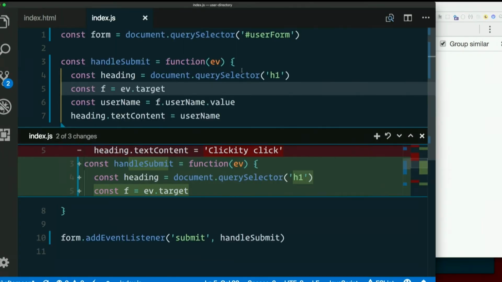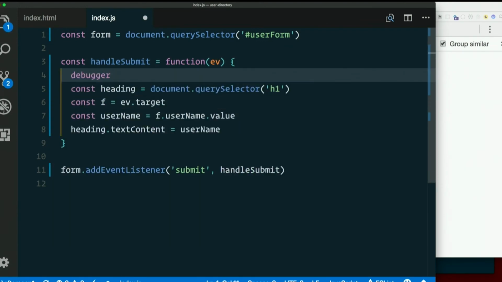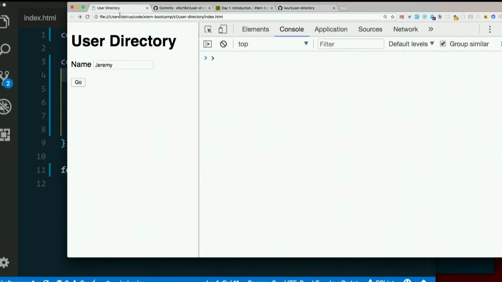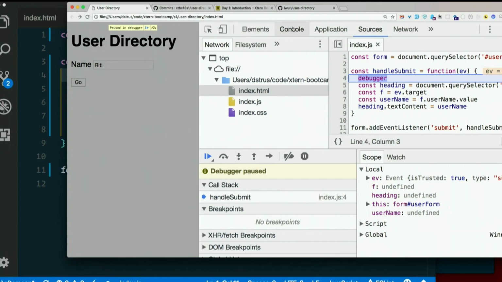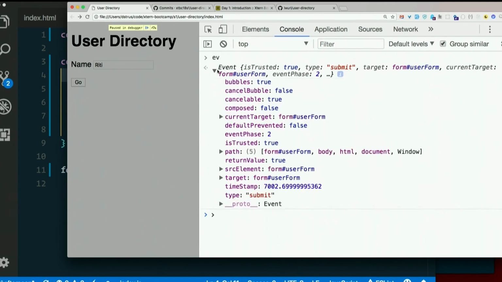So let's do this debugger business again. Let's have a look here. Refresh. Let's submit something. Oh, yeah. All right. So I've got my event. Let's drill into that a little. Ooh, what's this? Default prevented false. So we said that forms by default submit when you submit them. Makes sense, right? Which will refresh the page. We need to stop that from happening because we just want the event handler that we wrote in JavaScript to happen and then nothing else.